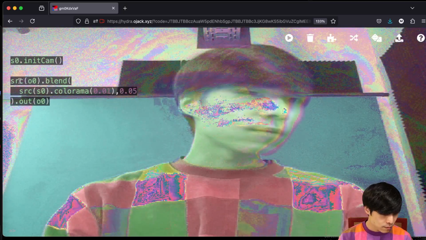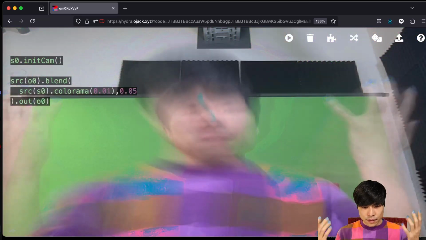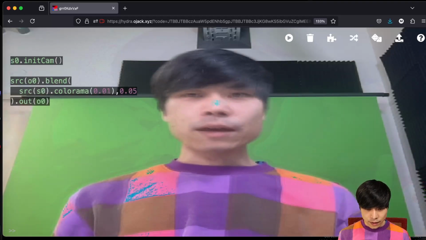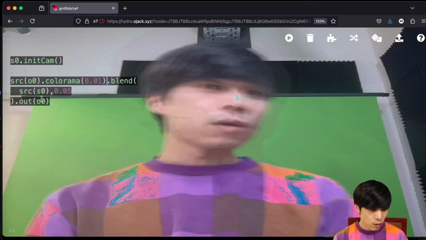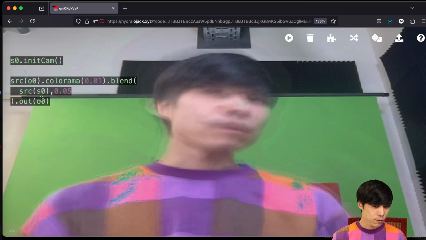But it's very different from if we just plug this same function into source S0 here instead of source O0, then you see this is almost nothing. Some parts of my clothes and the tip of my nose are blue. It's a little bit changing the color, but it's never a harsh visual effect. But if we do the same thing directly to O0, which is affecting the feedback, how the feedback behaves.